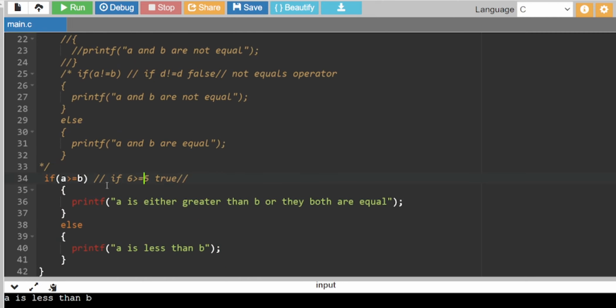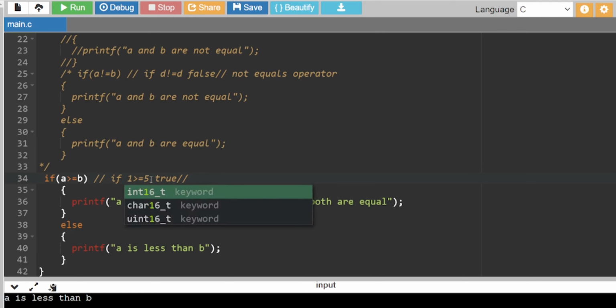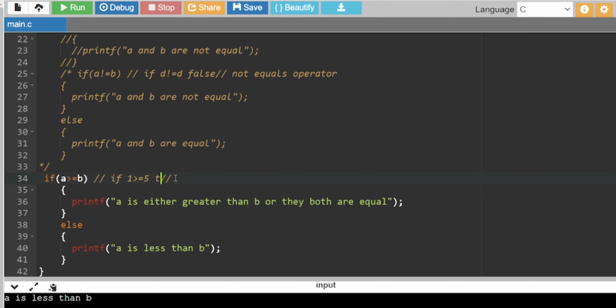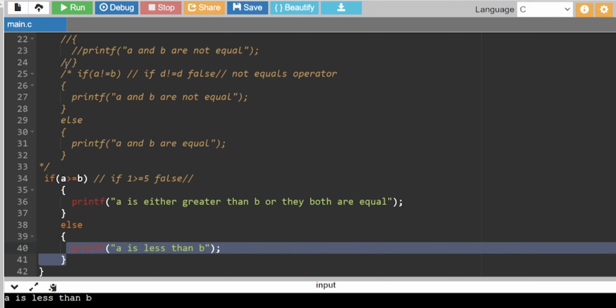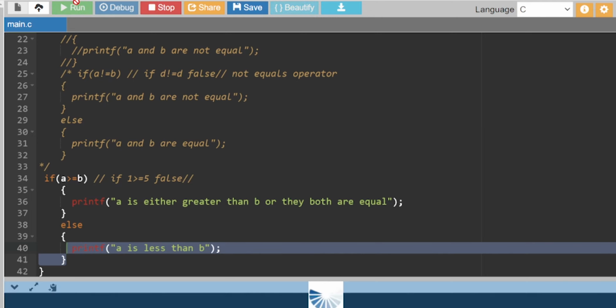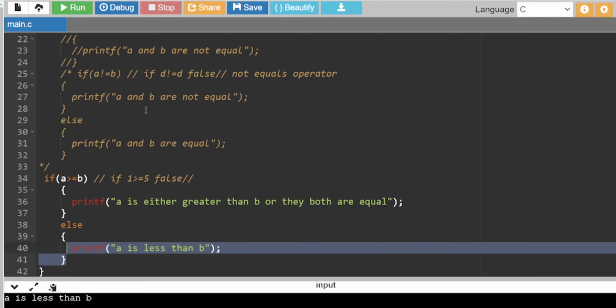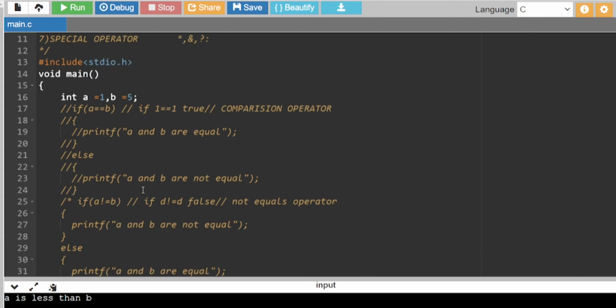In this place we have 1 and in the place of B we have 5. Is 1 greater than or equals to 5? Which is absolutely false. So it's going to print A is less than B. It's neither greater nor equal to 5, right?